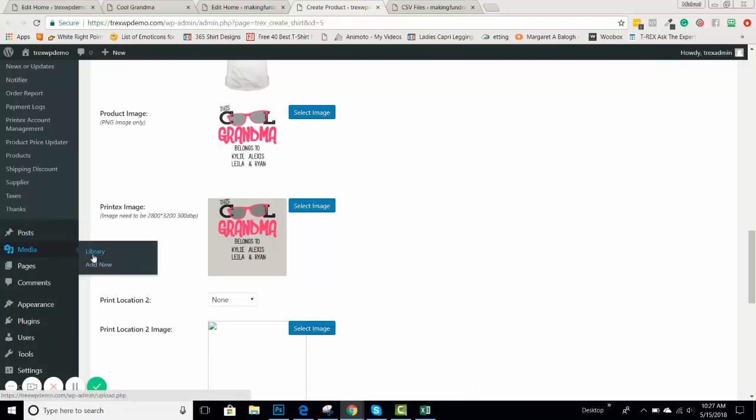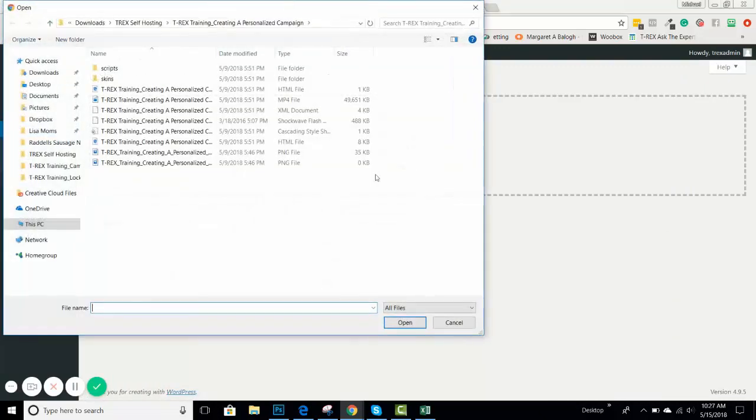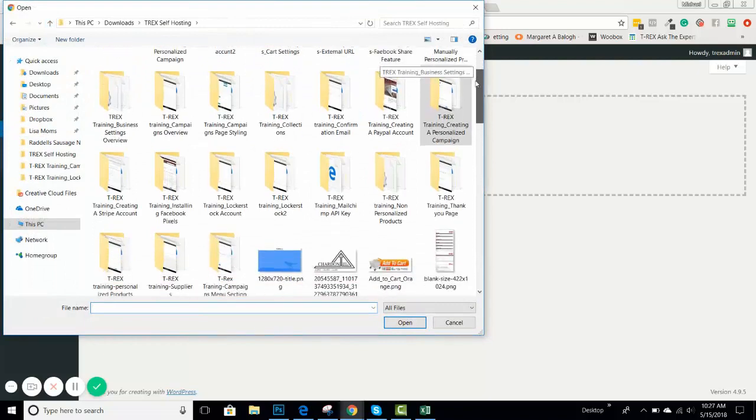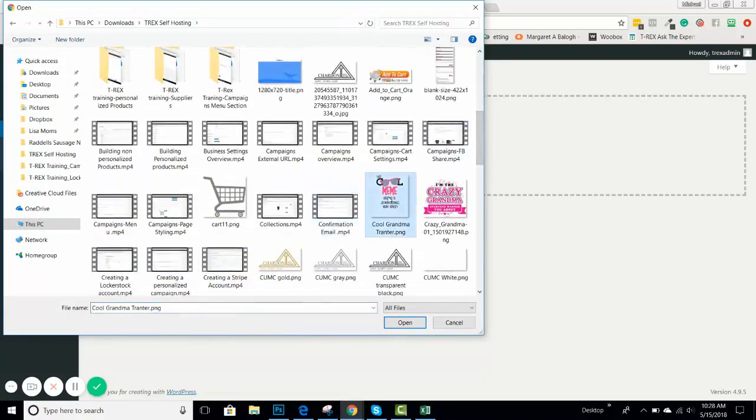So that file has to live somewhere. So you want to give that file a URL name. So we're just going to add a new file here, and go ahead and find that file. There it is.